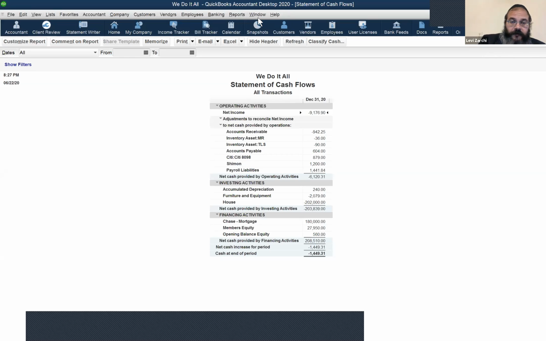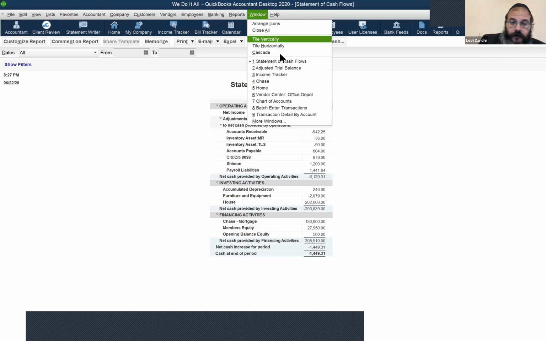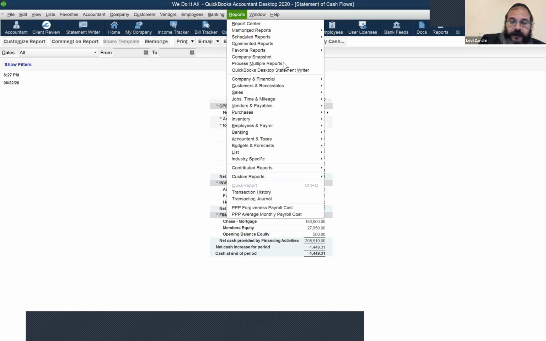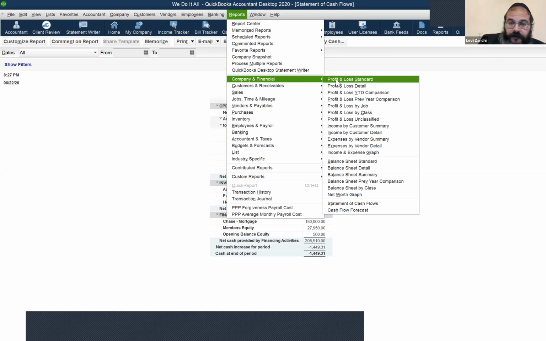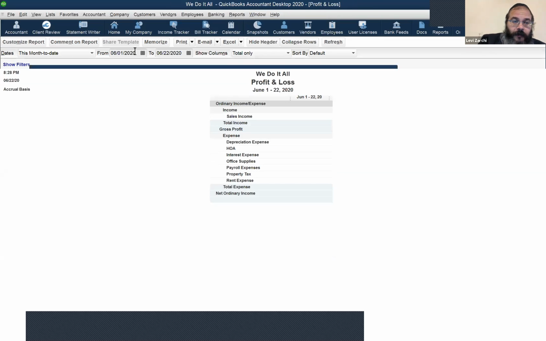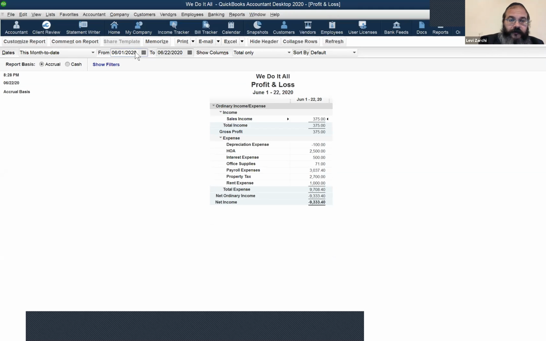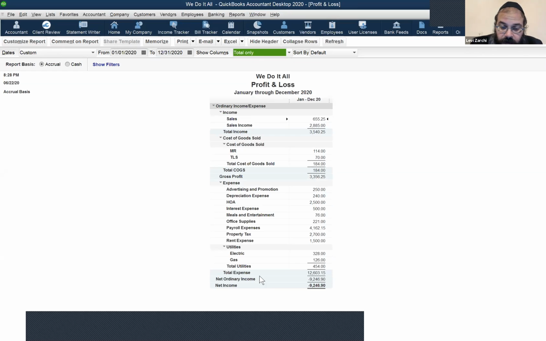I will pause for a second and reference that to our P&L. That's where you get your net income, which also carries over to your balance sheet. So also the report, profit and loss for the year. Remember, you put the Y in the first box and the R in the second box, and you look at the bottom and you see here 9,246. What do we have here? We actually have 9,176.